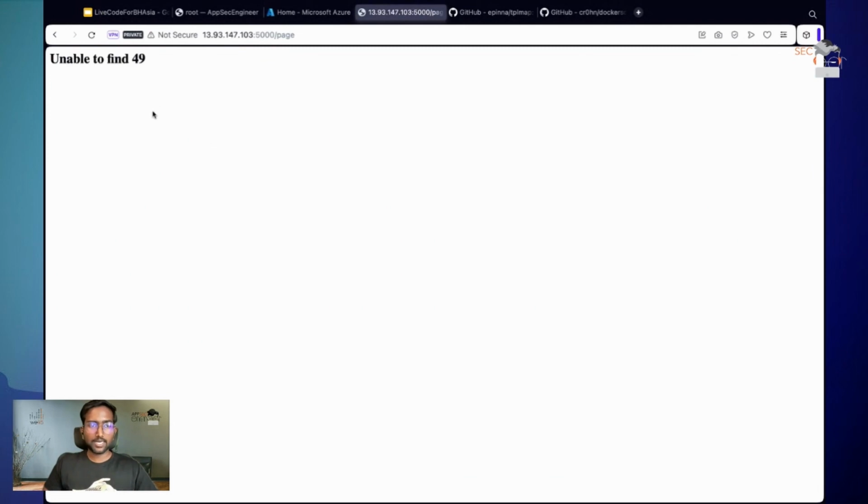But in my case, I see that the page is not just rendering this page, it is also computing this number. It is doing 7*7, and it's actually telling me the answer. So if I were to do something else, like let us say 7*8, and you see, there is an actual parser that is trying to do something with this information on the back end.